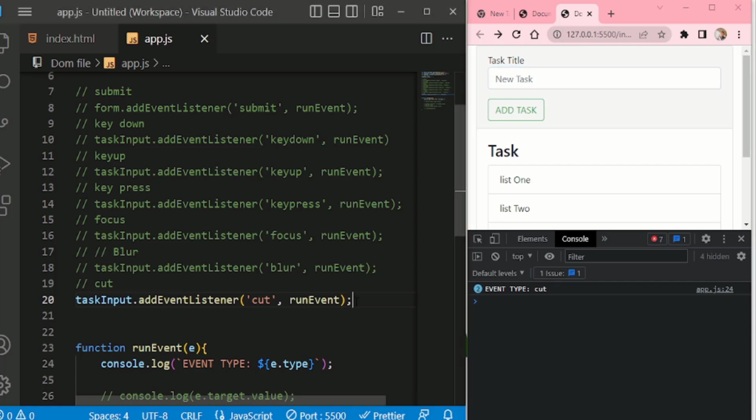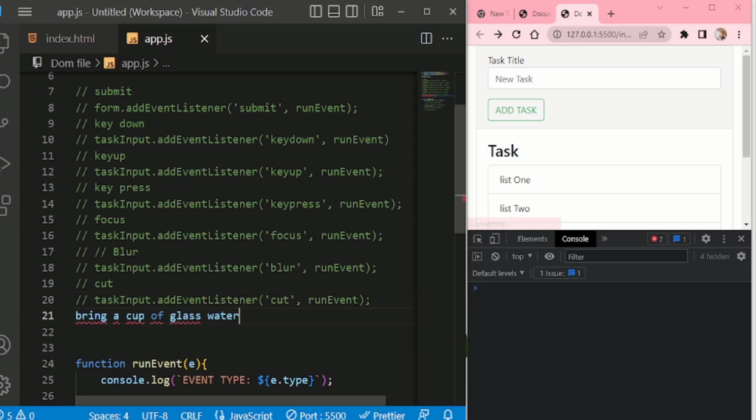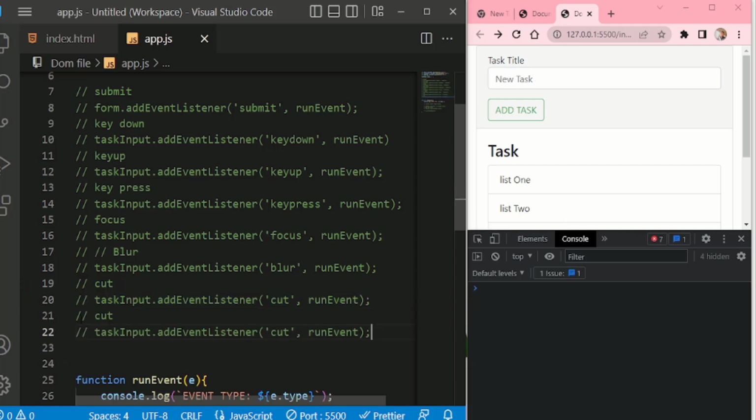We can also use paste. I'm going to copy what I have here and paste it down below, and let's change this to paste, the opposite of cut. So come down here and change the event to paste.